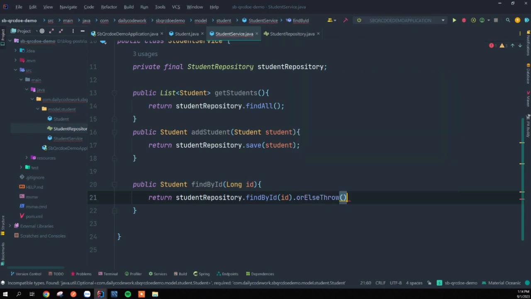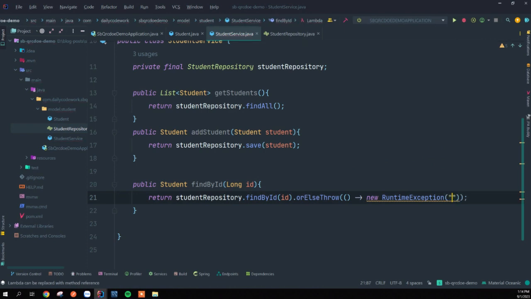Because it's optional, it's going to complain, so we'll try to guard against a null pointer exception. Here we're going to use a lambda, new runtime exception, and we're just going to specify a simple message here that says student not found.